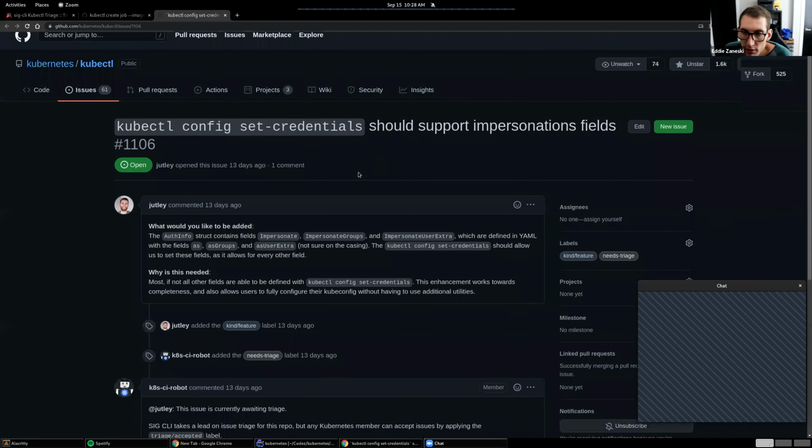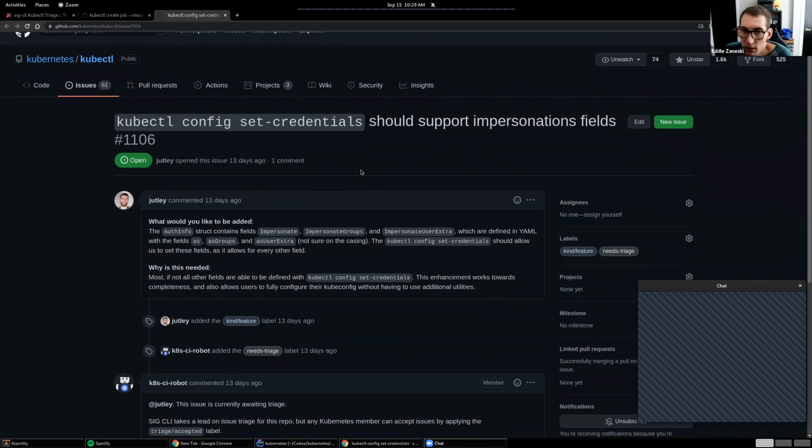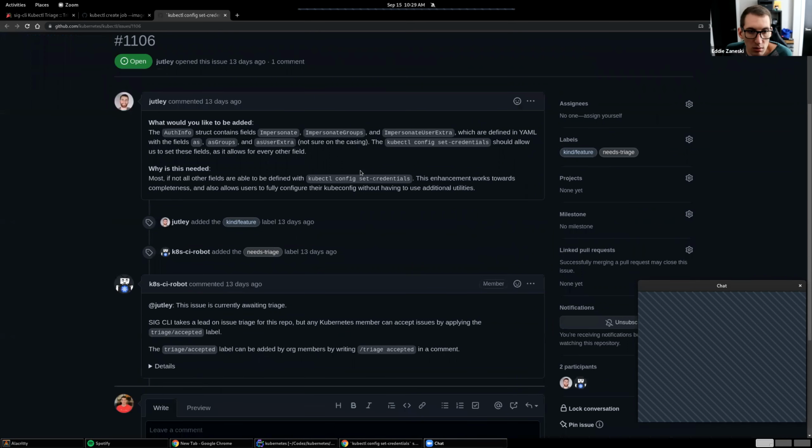kubectl config set credentials should support impersonate fields. Don't we allow random fields to be set through the set command?